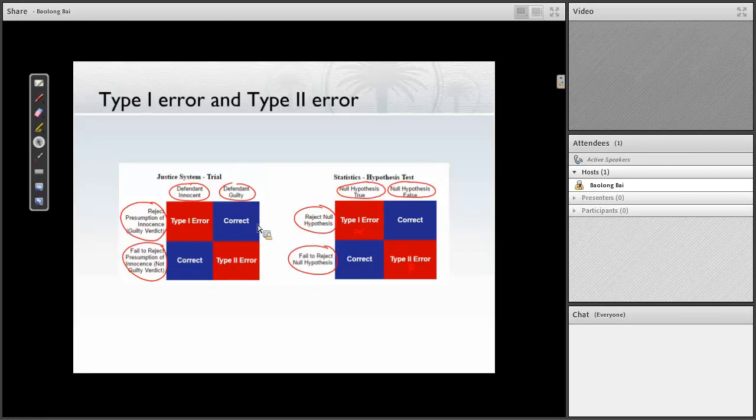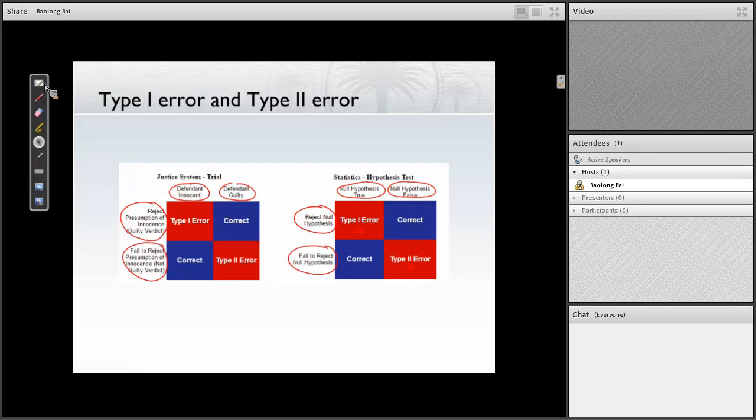Okay. So think about type 1 error is when you reject the null and the null is true. Type 2 error is when you fail to reject null when null is actually false. Right? So basically think about this. If you reject the null, you have 2 possibilities. One is you're going to make a type 1 error. The other is you're being correct, right? And if you fail to reject null, you also have 2 possible outcomes. Either you're being correct or you make a type 2 error, right?